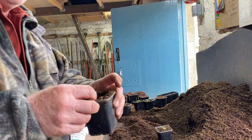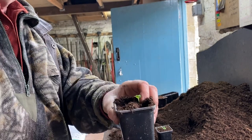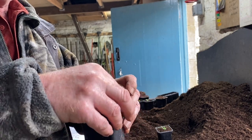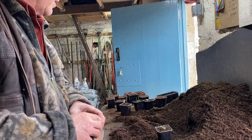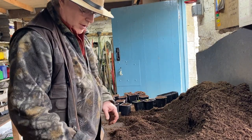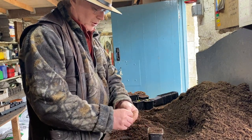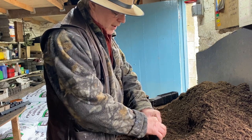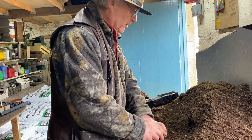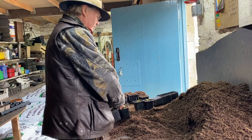The best way of doing them is to actually put them into pots, and put them right down to the seed leaves, bury them really deep, the whole of the stem, because they put roots on from that stem and you get a much more robust, stronger plant. We grow them on in these pots until they're quite large, until you can hardly keep enough water in them, and then we plant them out, give them a bloody good soaking for 2 or 3 days, and they thrive.